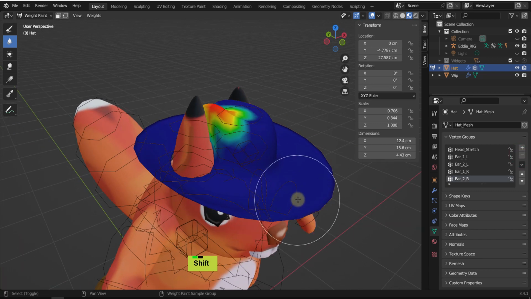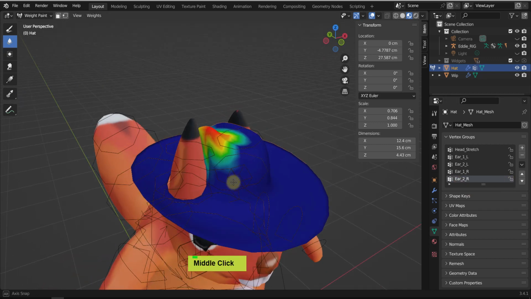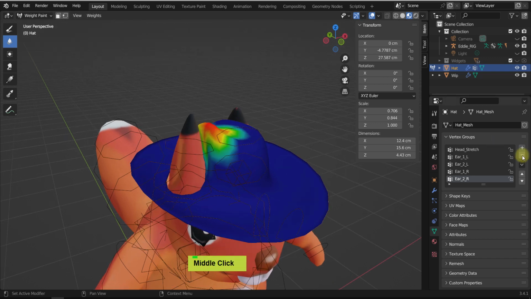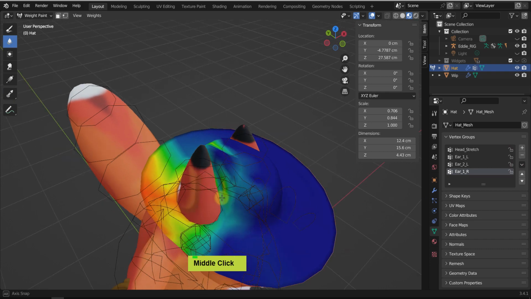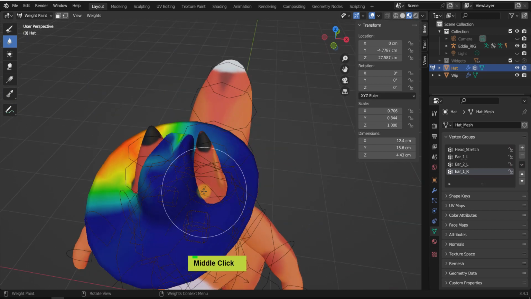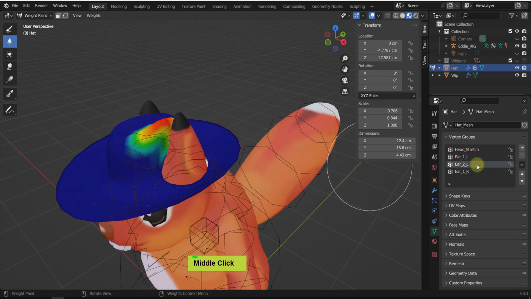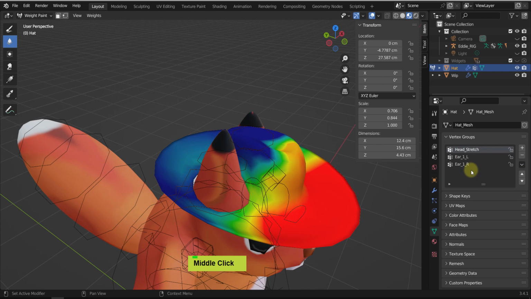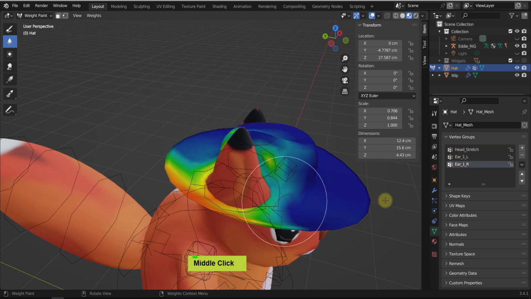Ear, of course, we have the ears there. We don't want to play the ear section 2. This is the right ear section 2. We are not interested in having those. We definitely want the ear one, the first one, just to keep the deformation neat around the hole. There is a hole cut in the hat. And it's 2, this was also not needed. So basically we need the head stretch bone and vertex group, and we want these.